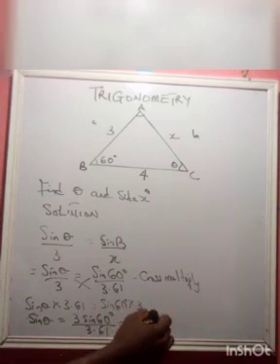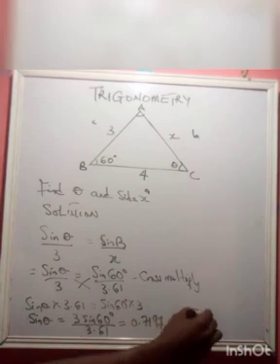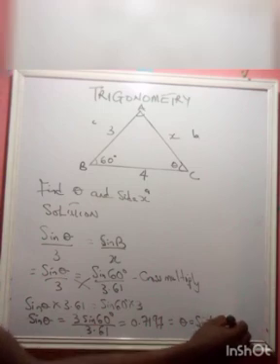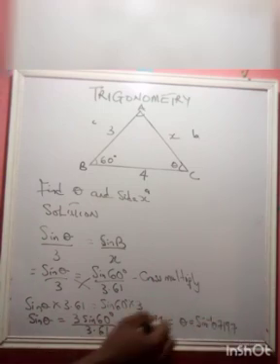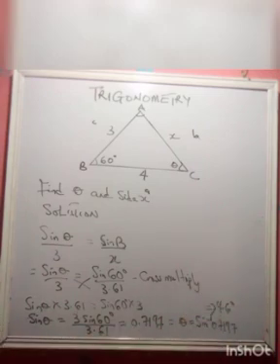If we divide that, we have 0.7197. If we find the inverse, theta is equal to shift sine 0.7197, which will give us 46 degrees. So 46 degrees is my answer. I already have my side as 3.61 and my angle as 46 degrees. That is how to solve problems using the sine rule or the cosine rule.